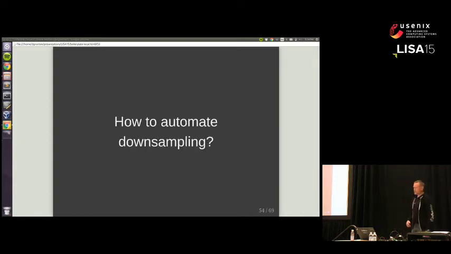All right, so that's cool. We've got retention policies. You could connect using the CLI and run a query and downsample the data into a longer term, lower resolution retention policy, and the retention policies will handle cleaning up your disk space for you. Or you could write an external script to do that for you, but that's a pain. You don't want to do that. What we really would like is something that just automates that downsampling also.